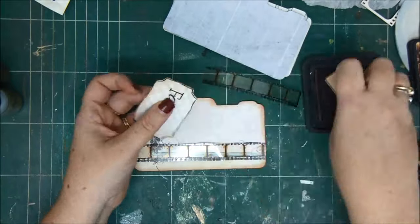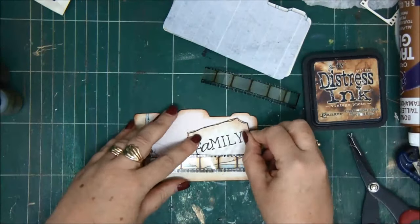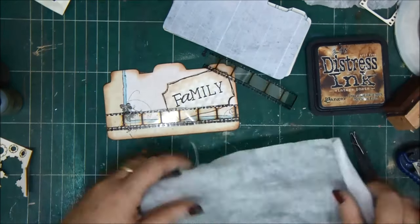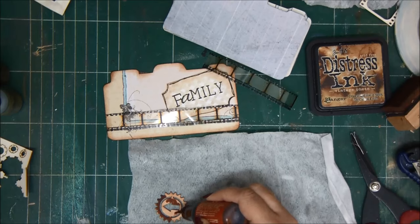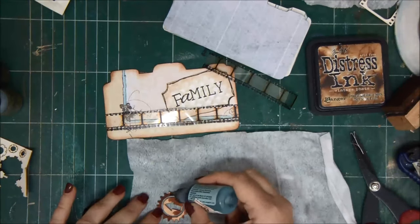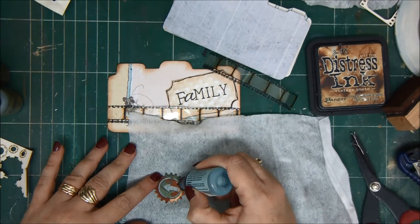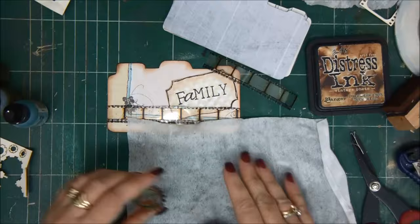I forgot to tell you that I'm using Prima papers. This was a really great opportunity to use all my scraps of papers because the pages are quite small. So I used all my scraps and cut all the embellishments and the tags and even the papers that I covered the pages with from different collections of Prima.